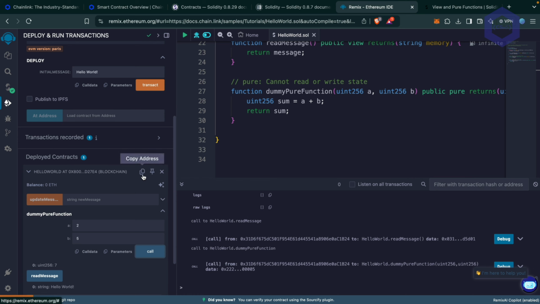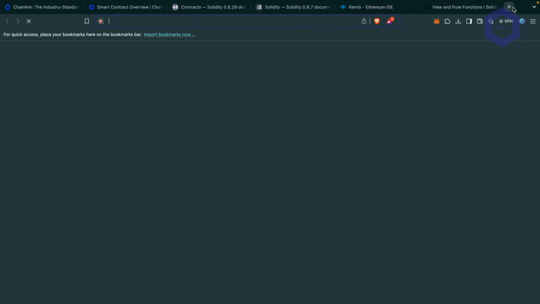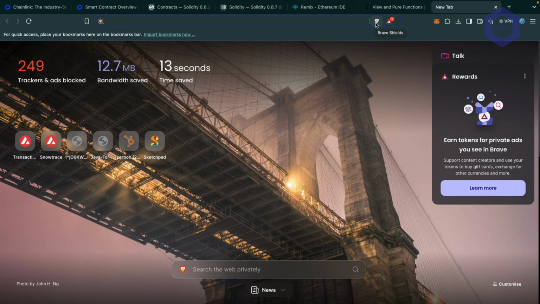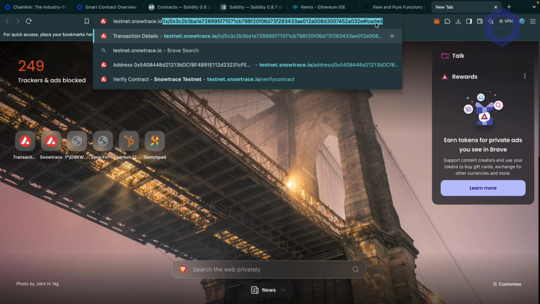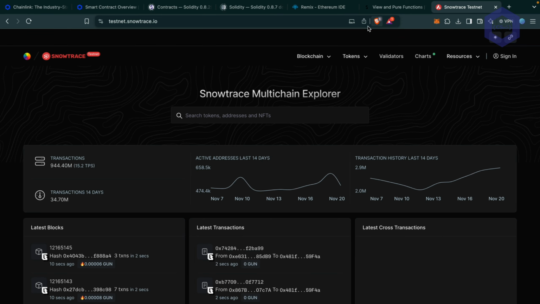And now we can just quickly copy this address of our contract and go to, let me open a new tab and type in testnet.snowtrace.io. So we can just go to this testnet.snowtrace.io.